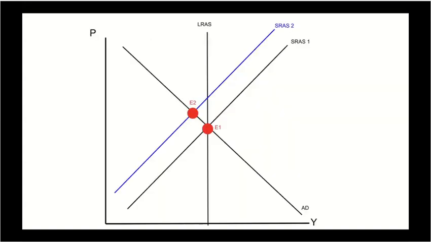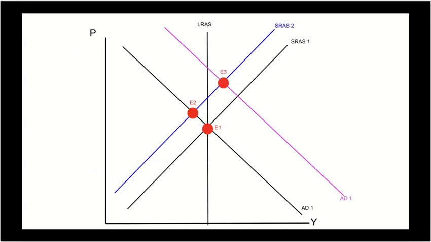So let's look at the aggregate demand, aggregate supply curve, and then we'll transition from here to the Phillips curve. So here, this is where we left off previously. Now, if we assume that we're going into an expansionary monetary policy, the aggregate demand curve is going to shift to the right.